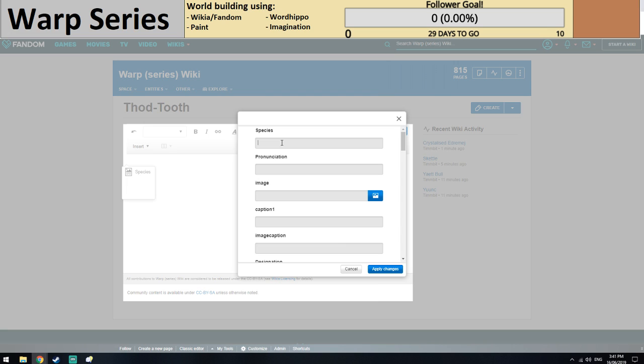So it's the Thod-tooth. There we go. Important. I'm envisioning this as a very small type of creature with massive, massive teeth, so it can just chomp stuff, and that'd be its main defense.